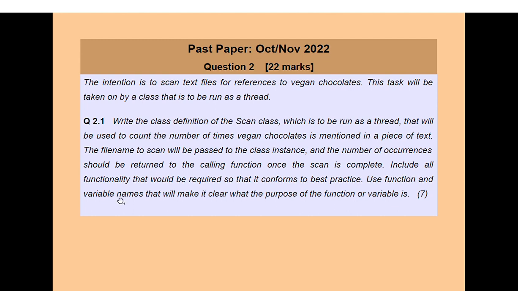Then include all functionality that would be required so that it conforms to best practice. That would involve using the moveToThread method and connecting all the appropriate signals and slots besides the item that I've just mentioned before that. So if you know how to use QThread, this is actually a fairly straightforward question.